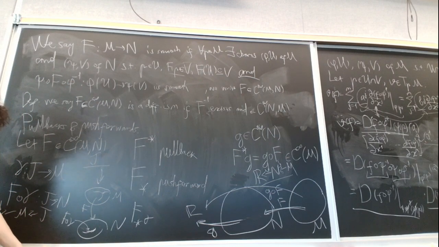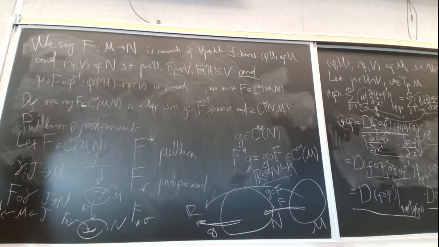In general, you have to be careful. Qualitatively, a pullback is usually just pre-composing, and a push forward is post-composing. But for different objects, there might be some subtlety with how exactly you do this. You have to be a little careful, especially for the push forward. The pullback is usually just pre-composing in some natural way.